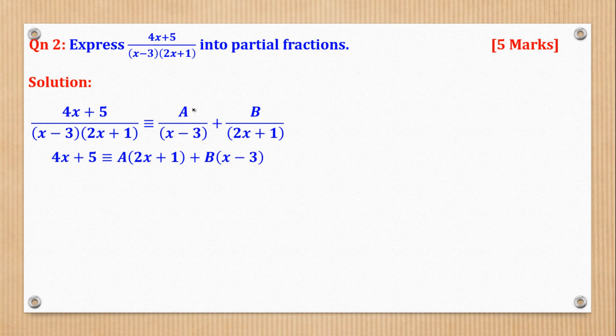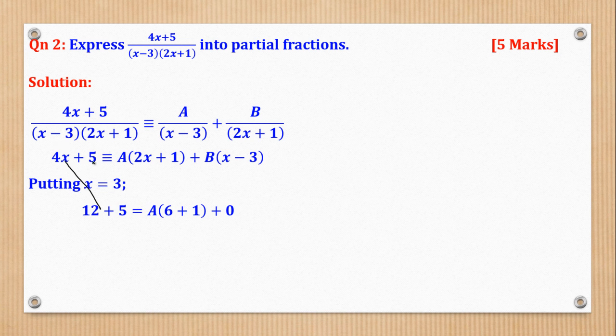Next is to compare the numerators. If you put this under one LCM, what will you get? You realize that this here will get this times this to give you this, and this times this to give you this. Next is to put different values to get the value of the constants a and b. The preferred approach is to make one term 0, so that you can get the other. When I choose to make this term 0, it means x minus 3 is equal to 0. That's why you get x equal to 3.